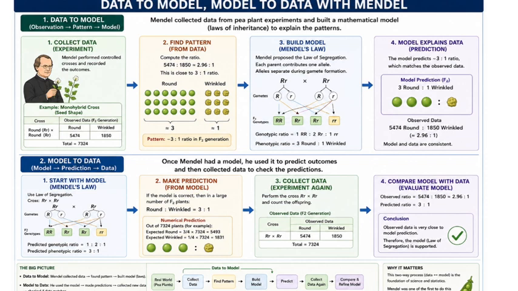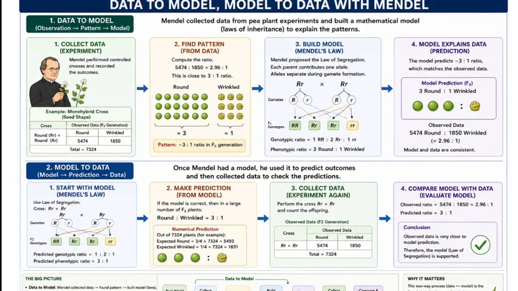This can also be used for validating a developed model. Sometimes when we develop a model, the model may calculate its parameters wrongly. So to test whether the model is accurate or not, we may use this approach, where by giving the experimental data we can validate the model also. So this is how we can compare the classical genetics experiment with machine learning model development.